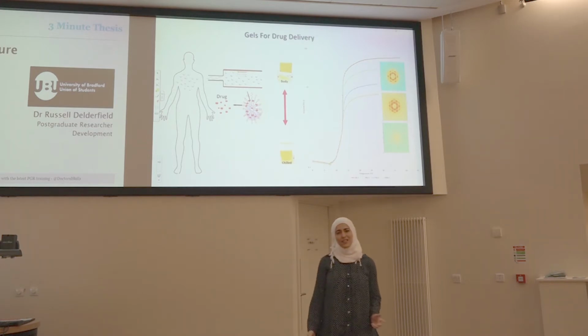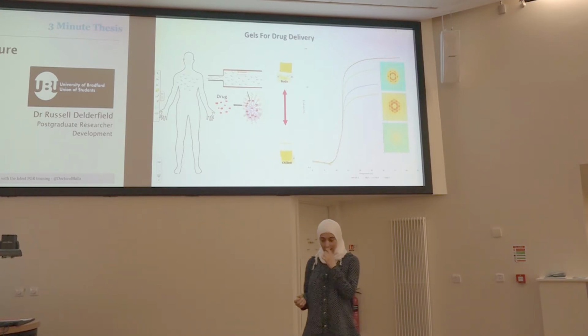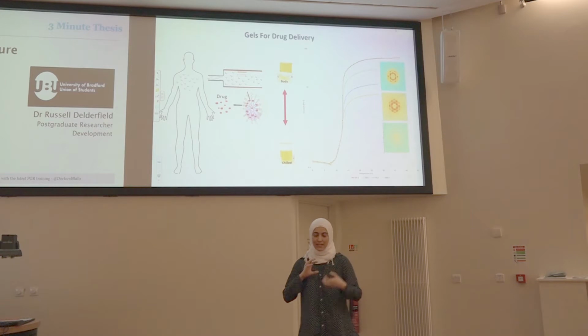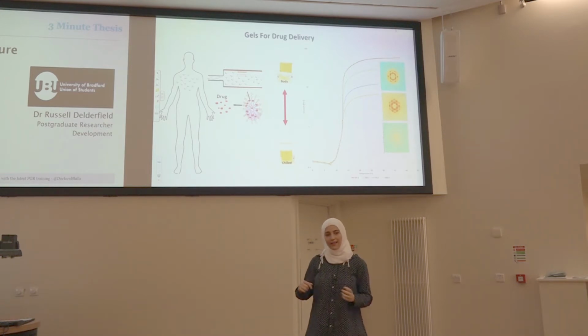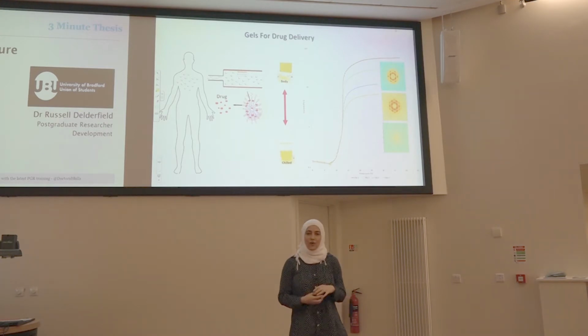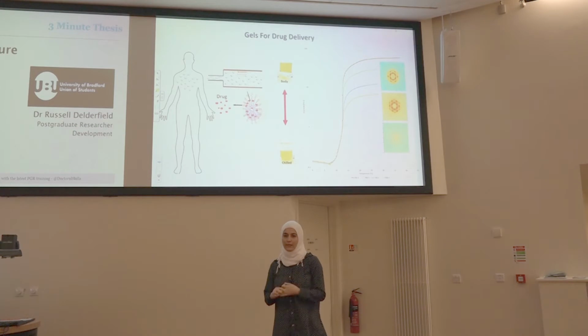One of these materials is gels. These gels are made of a material called poloxamers. These building blocks form tiny nanocarriers that encapsulate drugs inside their cores or within the extensions, and then move them around to the site of action. These tiny carriers can be designed to be tuned to body temperature and to release the drug at a constant rate at the site of action. So it's completely designable and tunable according to the patient's needs.